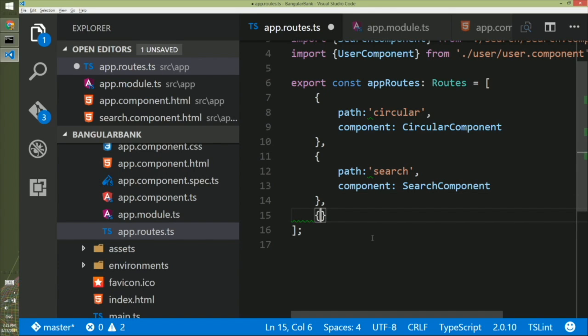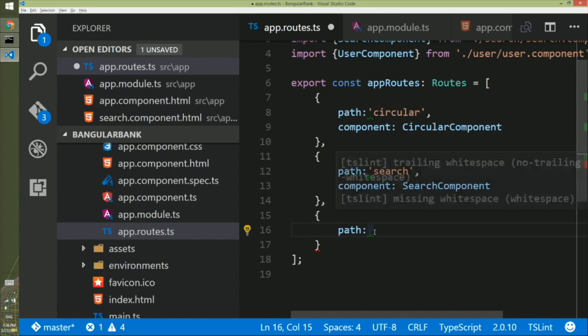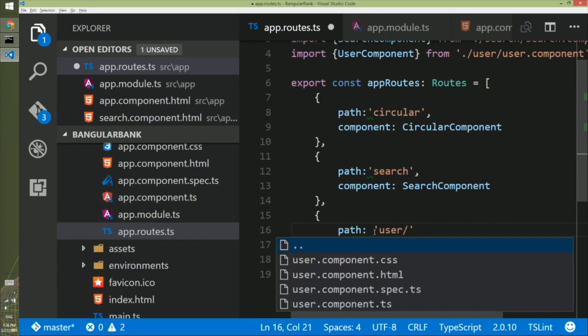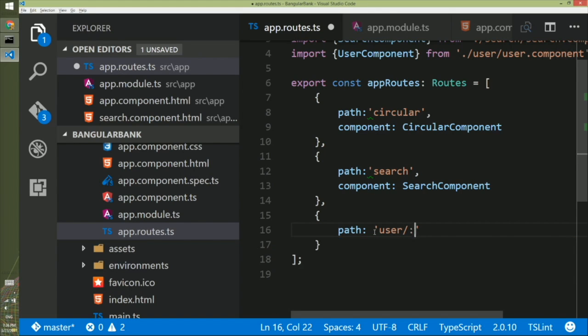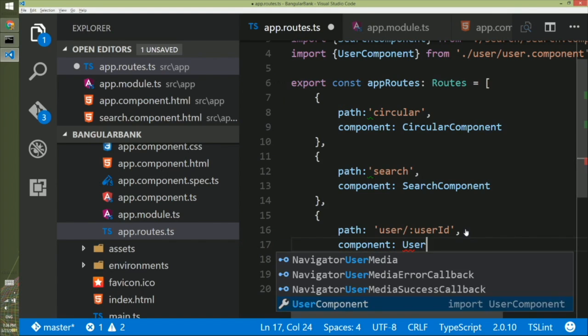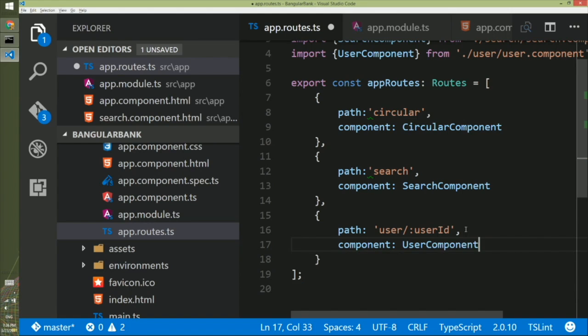So first we will do as usual, create a path. In this path declaration, we will first say this is the user path, and then we will add a path parameter. To do this, we just add a colon and then the name of the parameter, and we will give it the name userId. So whenever Angular sees a route with user slash something, it will consider that something as a route parameter, and then you have to tell which component you want to go to as usual. So this is user, we will go to the user component. So the setting part is done.